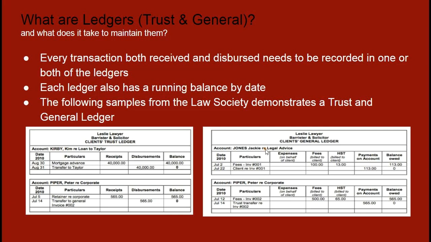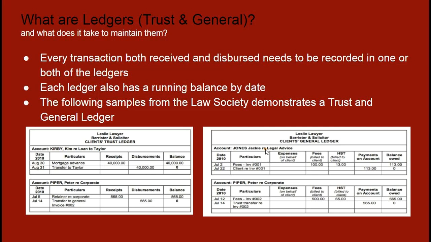Now, another type of ledger, of course, is your general ledger. If you're using a trust account, then of course you make money for your legal firm by doing those eligible trust transfers from the trust account into the general account. So only when the money lands in the general account or your operating account, of course, are you going to make money. You're not making money for your business when the money is staying in the trust account, right?